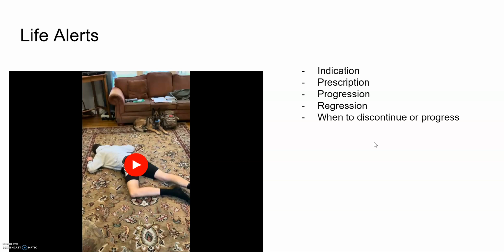So for this exercise, this is going to be indicated for patients who need to increase active range of motion, particularly internal rotation of the hip. And this can be prescribed with a baseline of just 3 sets of 10, which can be adjusted based off the needs of the patient.